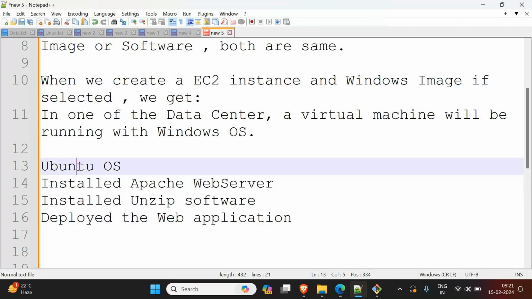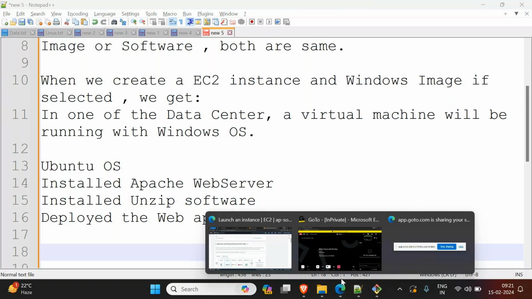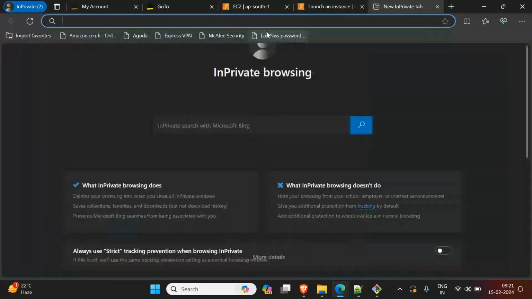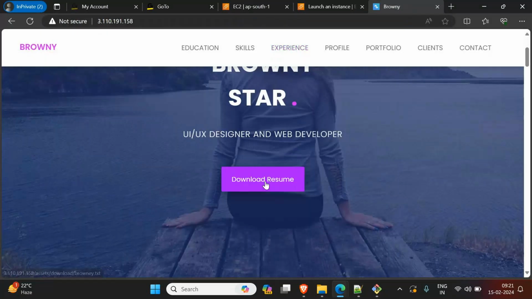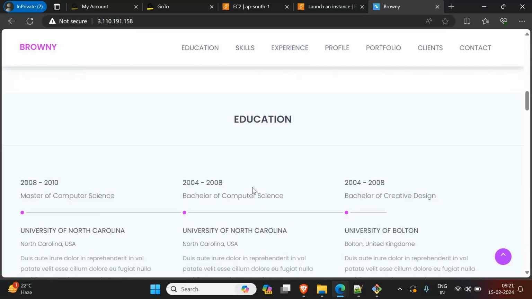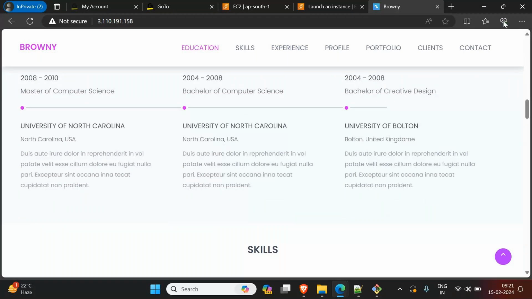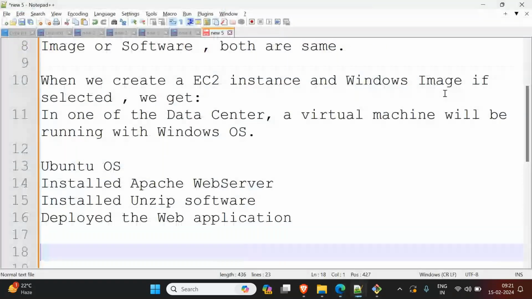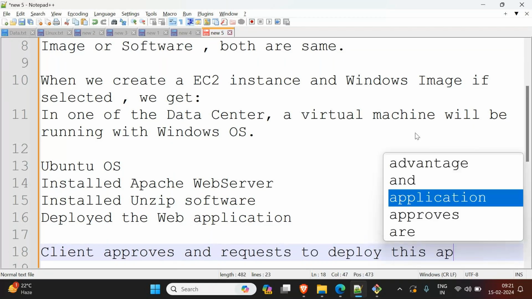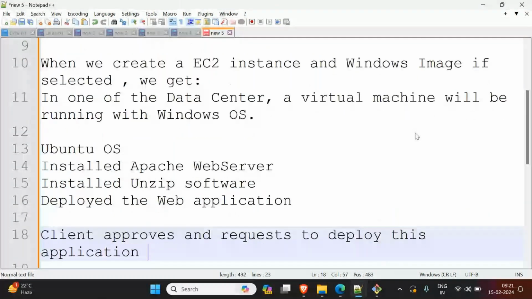Now assume tomorrow our application is working fine, we tested it and the client is happy. The client verifies the website is working fine, approves, and requests to deploy this application on 100 servers, for example.